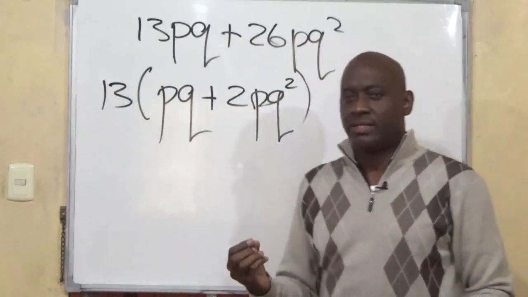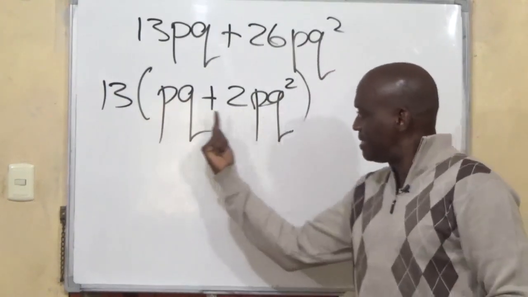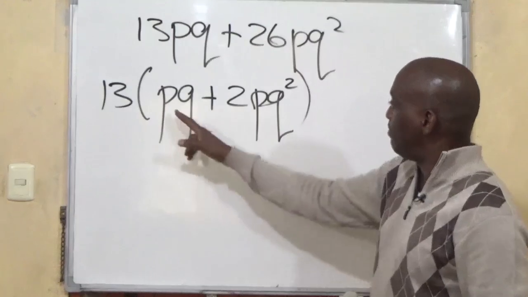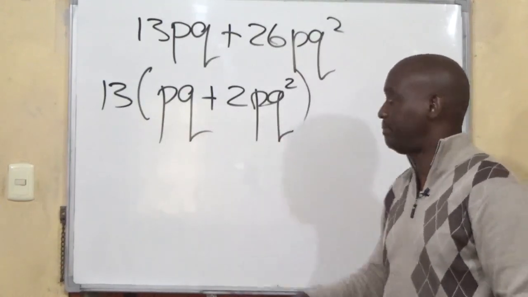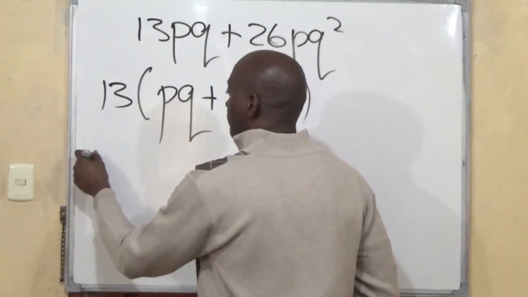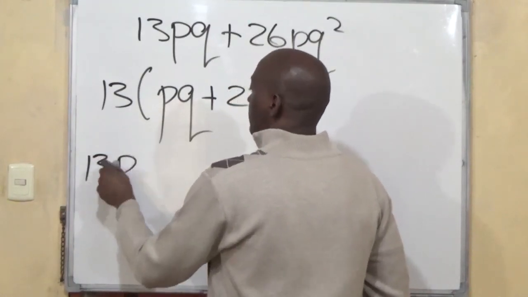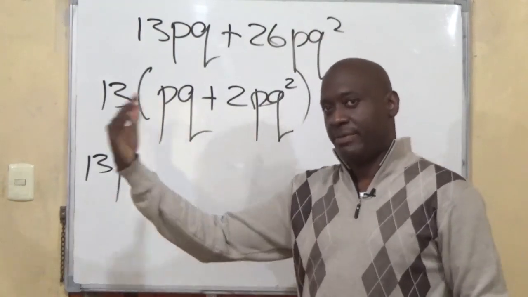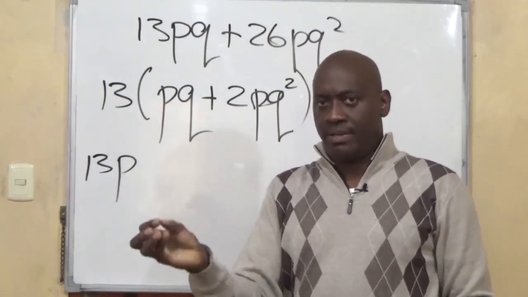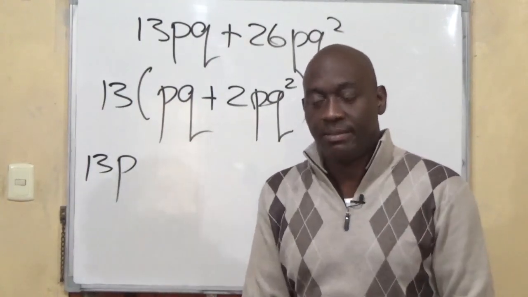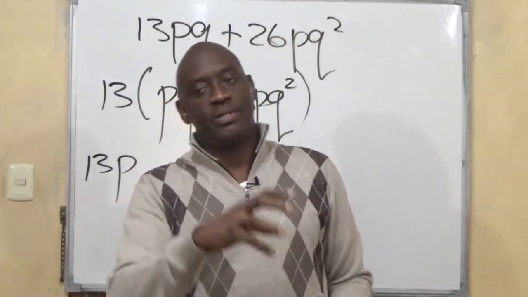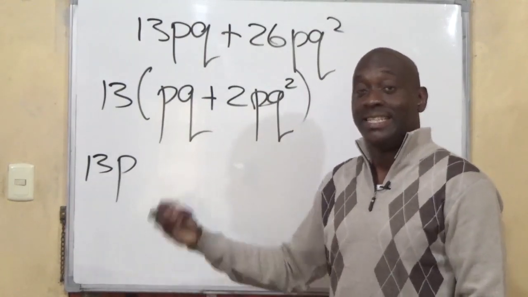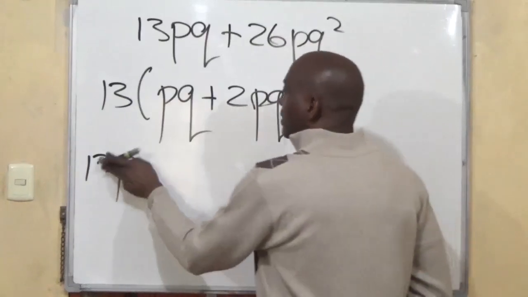And as we discussed previously, you go back inside the bracket now to see if there's anything else that you could take out. You have a p here and you have a p here. So there we go with that. Right? So you have 13 on the outside, and now 13 multiplied by p. Notice, I didn't put the dot as was the case before. Because before, we had two numbers, so you put the dot to signify that the two numbers were being multiplied by each other. So 2 dot 2 would be 2 multiplied by 2. 13 with a p next to it only means one thing: 13 multiplied by p.